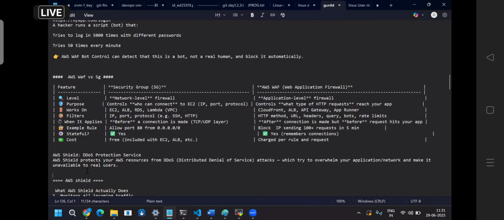If they send spam mails, sample mails, phishing mails, that will block your application. AWS Shield will block their request, not allow DDoS.